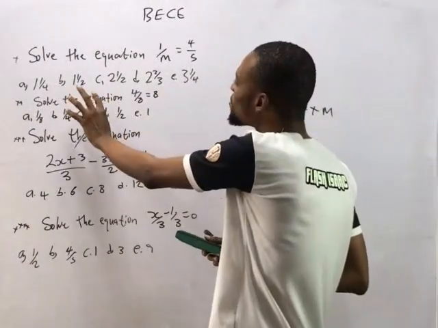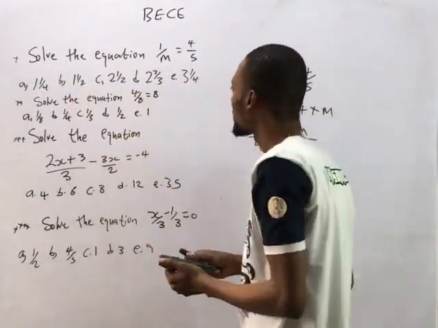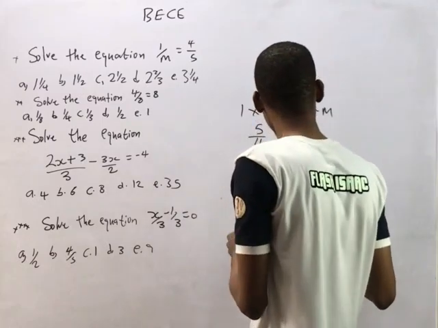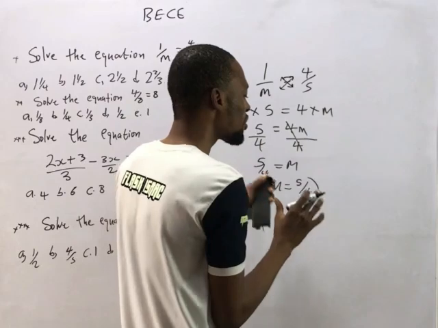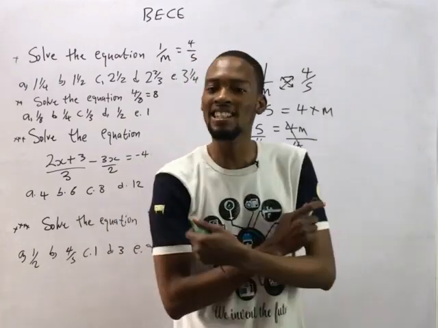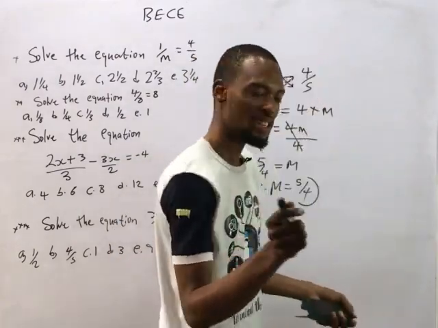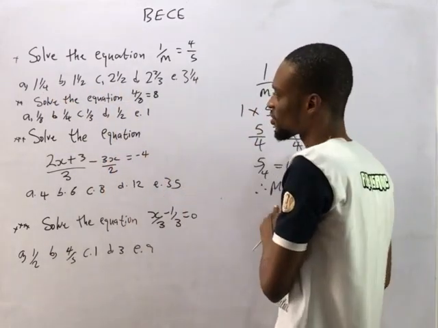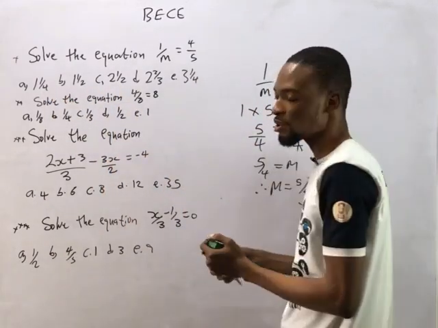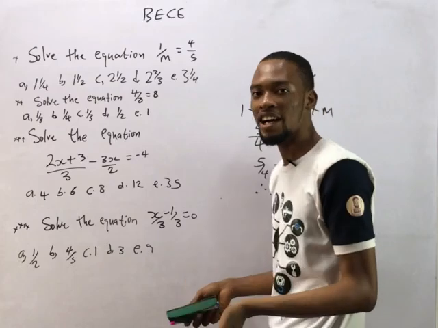The options are in mixed fraction, and our answer is in what? Improper fraction. When you are in this kind of situation, don't be crying like, hey, I did not get the answer. No, your answer is correct. Keep this one, and convert all these ones to mixed fractions. Any one that gives you 5 over 4 is simply the answer. How do you do that?